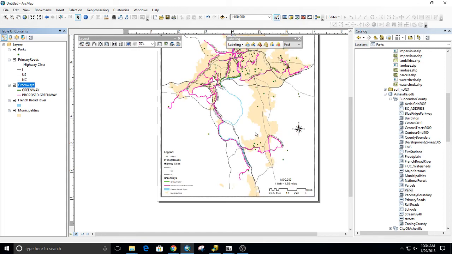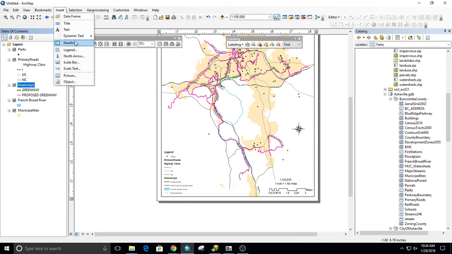All right. Okay, so we've added most of that information. You know, we could insert a picture if we had the city of Asheville's Greenway logo. We could insert their logo. We could insert text. We should insert at least a date and an author. Text comes in right there. What is it? 1/28, 2018, something like that.